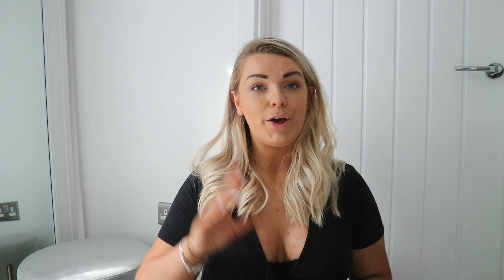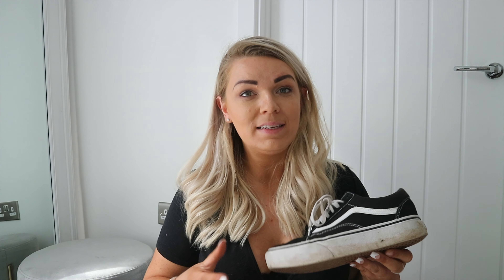First up, excuse the dirt, but these are my Vans. Vans aren't that cheap — I think they're about 40 to 50 quid — but these have been with me for a while, gone through the washing machine, and are still going strong. These are the classic style ones: slightly suede at the front and back with that original skater shoe look. They look great with pretty much everything — jeans and a t-shirt, a little t-dress, and perfect airport attire. I've been getting Vans for years because they stand the test of time.